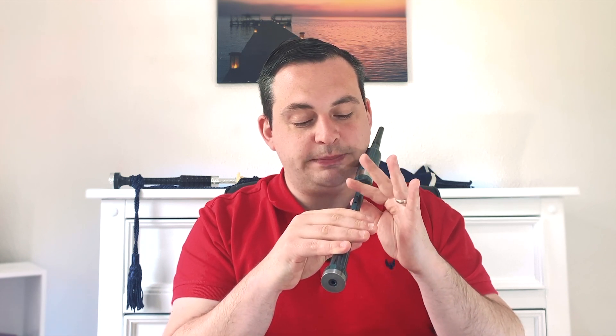When all the holes are covered properly you should get a low sound. If you get squeaky sounds, that means the holes aren't covered properly — so check your fingers again, making sure they are all flat and every hole is completely covered. You should end up with a nice low sound. If it is still squeaking slightly, move your fingers across or make sure they are completely flat.